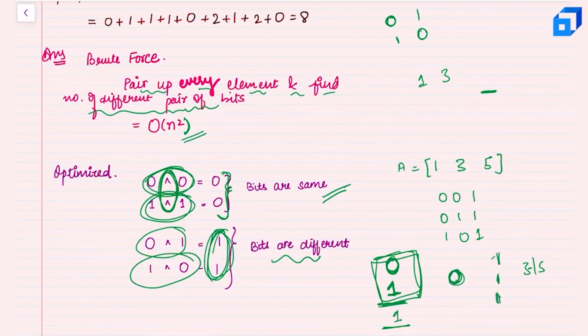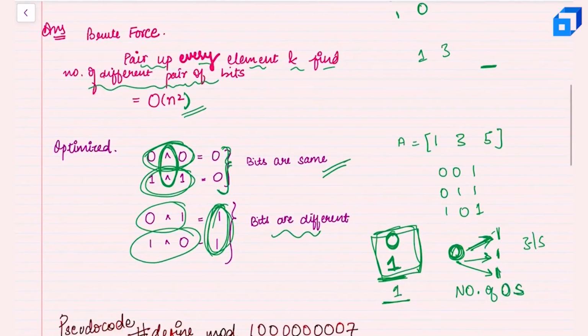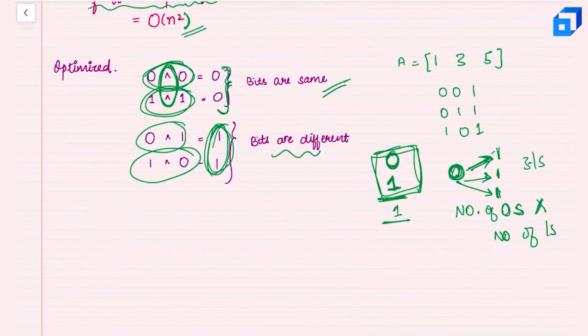So what will I do now? I'll associate the 0 with 1. Now I want to find the different bits, so I'll be pairing up different bits, right? I'll be pairing up 0 and 1; 0 and 0, and 1 and 1 won't be of use to me. So I'll pair the 0 with this one, then the 0 with this one, then the 0 with this one. Essentially, what am I doing? I am trying to find how many zeros there are, and I'll simply multiply it with the number of ones that are there, right?